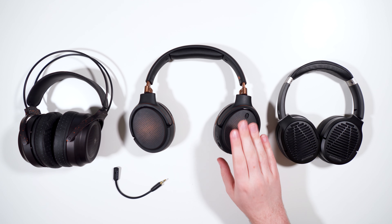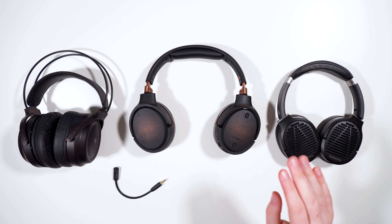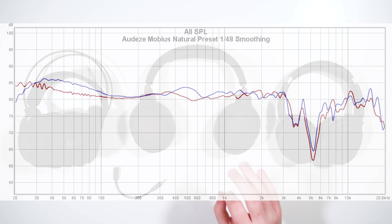There are other profiles like flat, warm, and music, but I won't go over all of them. Starting with the bass: it extends pretty nicely all the way down to 20 Hz with maybe a little sub-bass boost — about 1 to 2 dB. After that I hear a strange peak around 800 Hz to 1K, maybe 2 to 3 dB, noticed during a sine sweep. I also noticed what sounds like a little 3K peak that doesn't show up in measurements but makes sense because the measurements show a 2–3K peak — these have a similar driver.